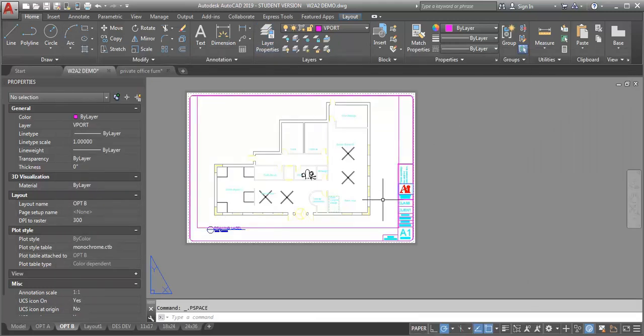Click back out of my viewport. Now I'm looking at option B. If I go back to option A, it's still showing that plan, and option B is showing this version.